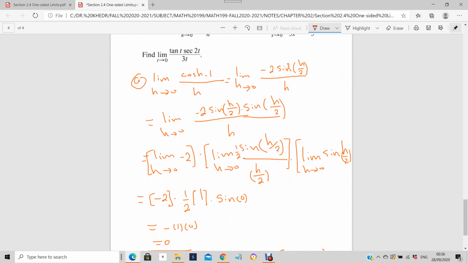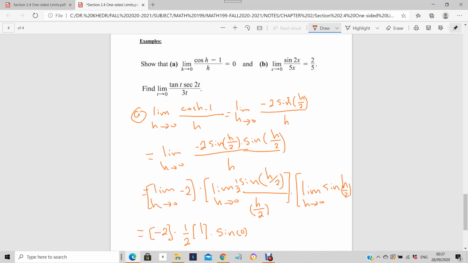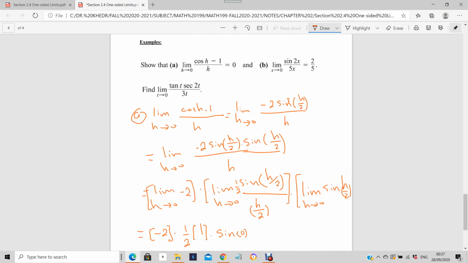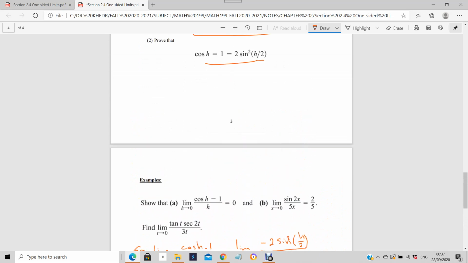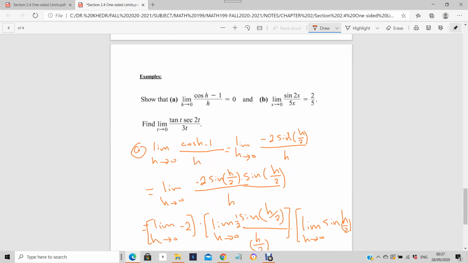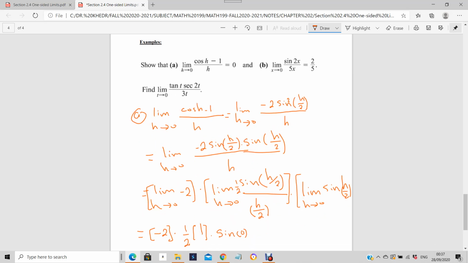Okay? So I will leave the last question for you. If you cannot solve it, we can discuss during the class. But to give you a hint for that, you use the relation for tan t. Tan t is equivalent to sine t divided by cosine t. Secant 2t is equivalent to 1 over cosine 2t. Okay? And then you keep cosine 2t, 1 over cosine 2t, and you can use the direct substitution. So I will leave this question for you, you can try. If you cannot solve it, then I will show you the solution during the class, okay?